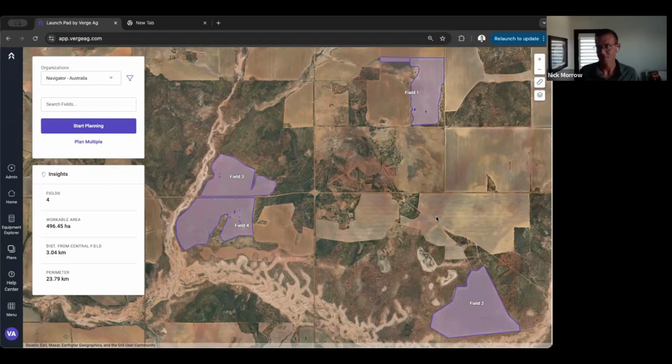Our data model, so this is the good tech answer, our data model supports that exactly. Our UI doesn't allow you to enter that complexity yet because it was hard. It was hard, and we wanted to keep it simple, and we haven't figured that out yet. But we can support many axles and duals and double duals. So we can support that. I could create a piece of equipment that did that for you. You just couldn't do that in our UI yet. But absolutely, we want to be able to do that.